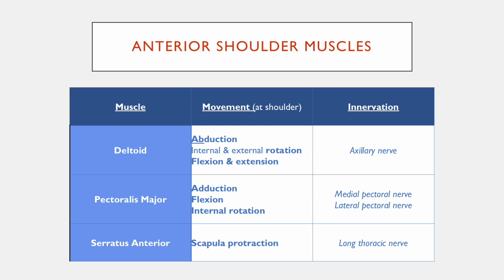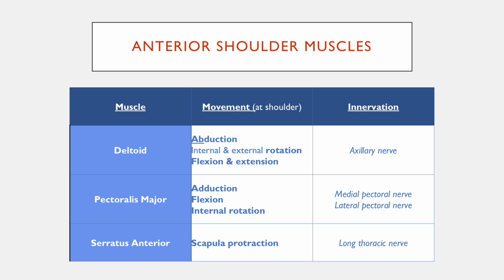So this shows what movements they're responsible for. Like with the compartments of the arm that we were talking about, if you think about what happens when the muscle shortens, and if you know where they insert and attach, you can usually work out what the movement is. But I'll just go over the key movements.